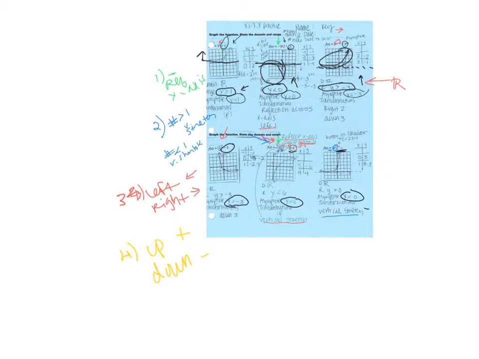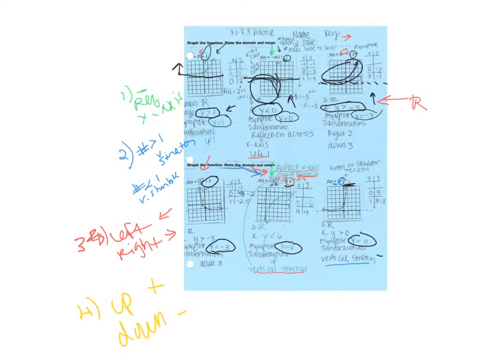Then last, there at most can be 4 different things that will go on for these problems. Up-down movement, it's the number on the far right side. It's also related to the asymptote. So for the first one, it's positive 1, right? The asymptote was 1. It went up 1. The next one, there's no number off to the right, so it didn't go up or down. Then we have negative 3, so that went down 3. Then we have negative 3 off to the right, so that went down 3. Then we have plus 6, so that one went up 6. And then we have 0, so that did not go up or down.